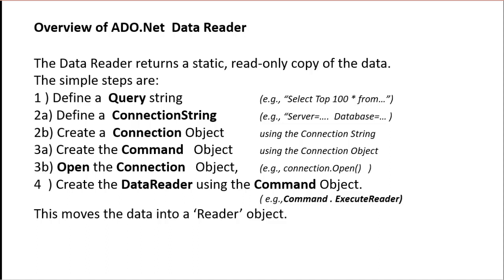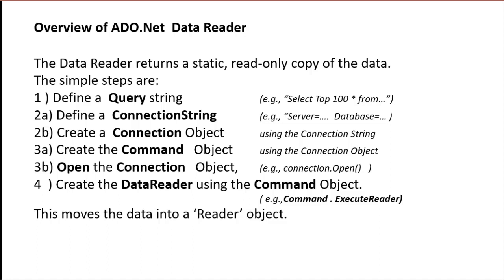Then you're going to need a connection string. Connection string is your server equals, your database equals. In this example, we're going to be using a SQL Server. You need a connection object. The connection and the command are just part of the way ADO works. So you create it and it says, okay, I need the connection string. And then you instantiate it with a command object.